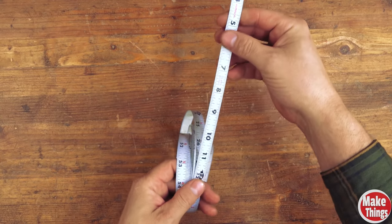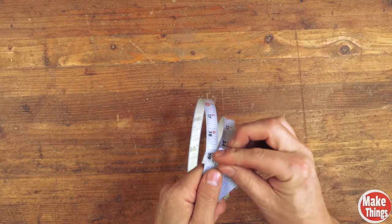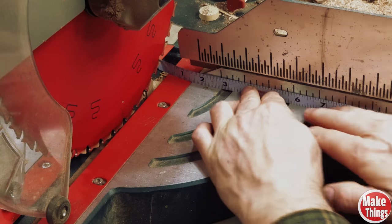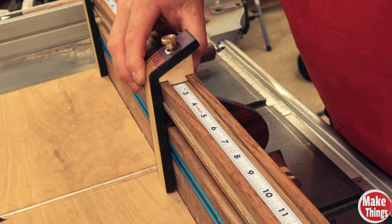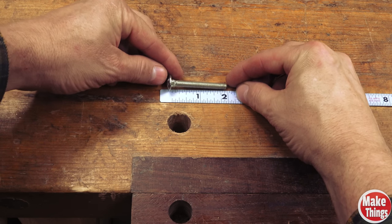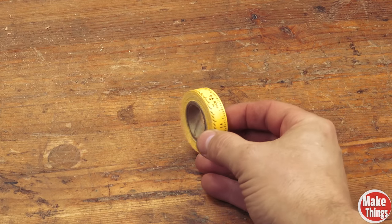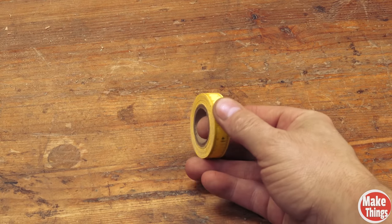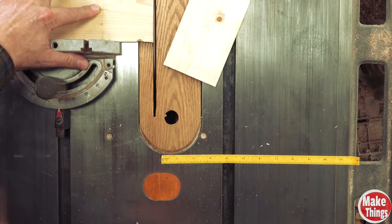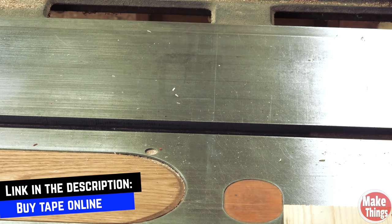If I'm looking for a longer measurement, I go with these sticky measuring tapes. They're great if you're looking to replace the measuring ruler on your table saw, for miter saws, sleds for both table and bandsaw jigs, as well as adding a tape to your bench for quick measurements. And finally, if you're looking for a temporary or sacrificial tape to add, you can pick up a roll of tape that has 12 inch segments. It's great to add to any table when you're cutting precise pieces. When you're done, peel it off and throw it away.